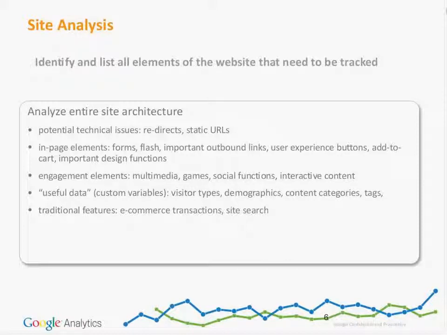And this should also reflect the measurement needs that you just identified. If you've got important business goals and KPIs, you should make sure that all of those are covered in your site analysis, and that you decide what about the site indicates that the business goal was completed or on its way to completion. If there are certain measurement and reporting needs, that is reflected and captured in this process as well. The point here is to be almost overly exhaustive, because you can always cut back later. These are things that will either need to be explicitly tagged or will be implicitly tagged already by using GA.